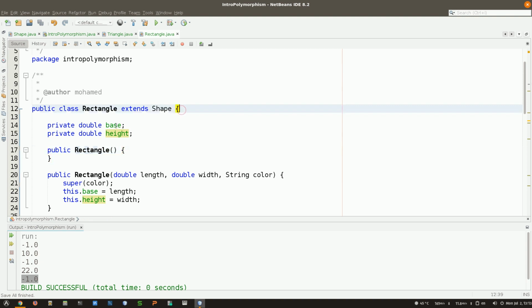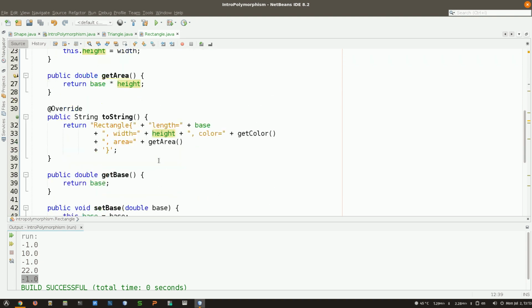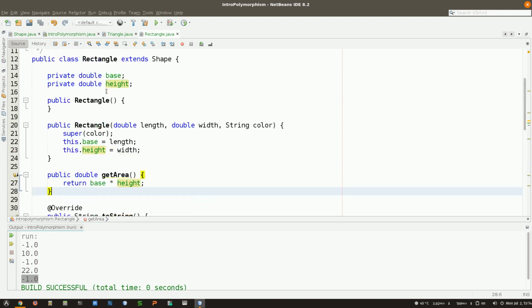Why? Because these are only known inside those braces they're declared in, which means it's only known inside the class rectangle. Now I'm calling them base and height, but actually I'm using them as width and height, and there's width and length. It doesn't matter, because in my formula I'm just multiplying them as if the names are different. So the names are not really important to the computer, only to us. For the computer, what's important is what it should do with those variables, and how it knows what to use.